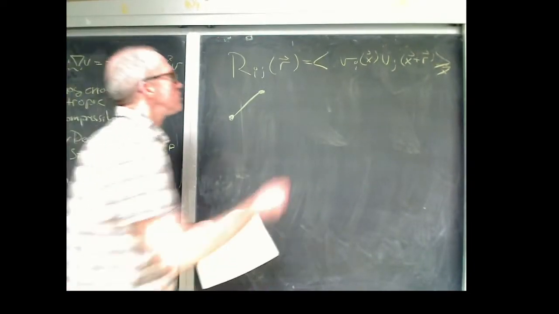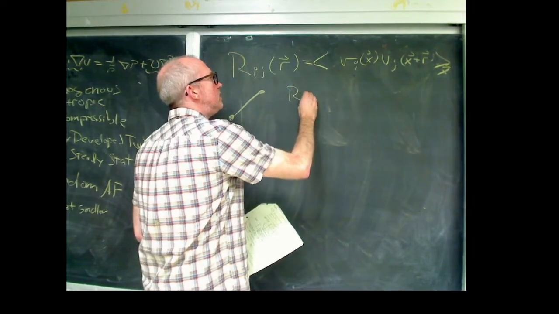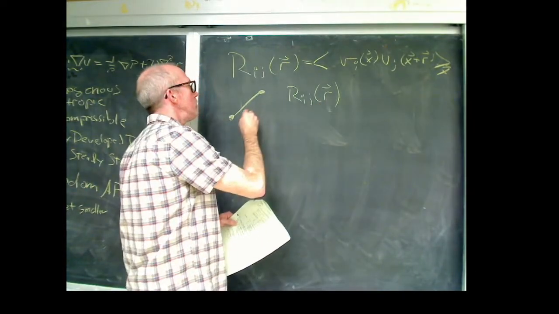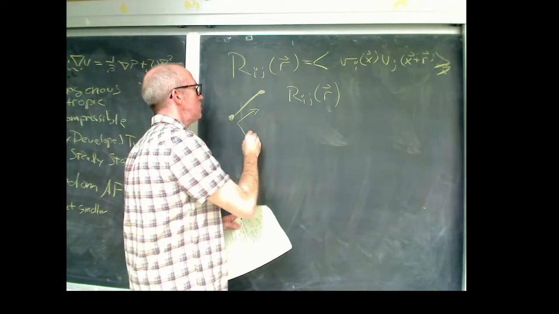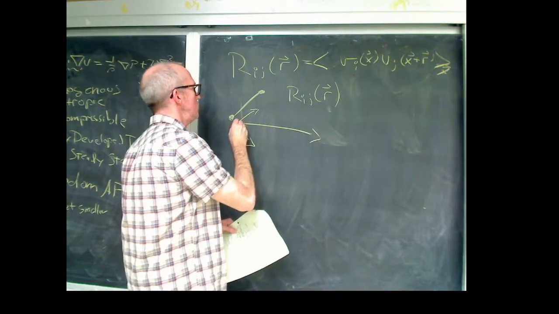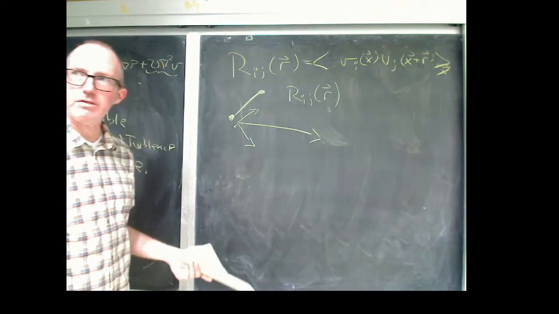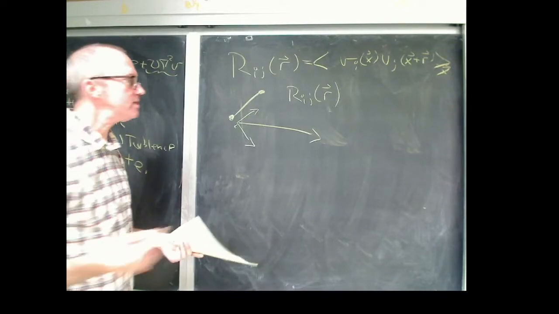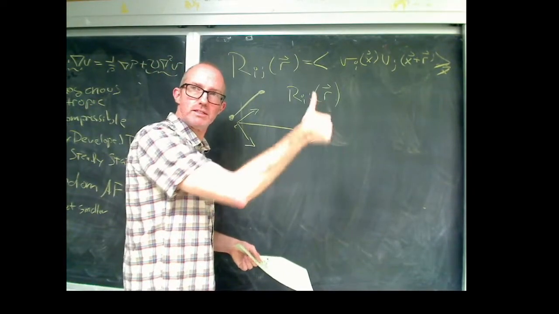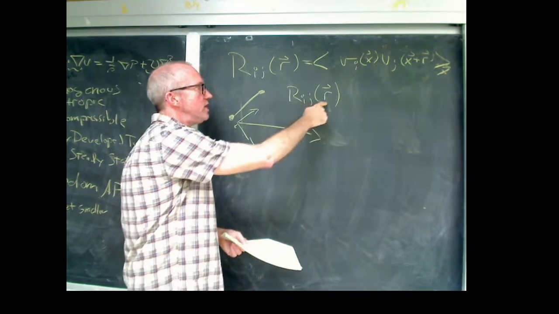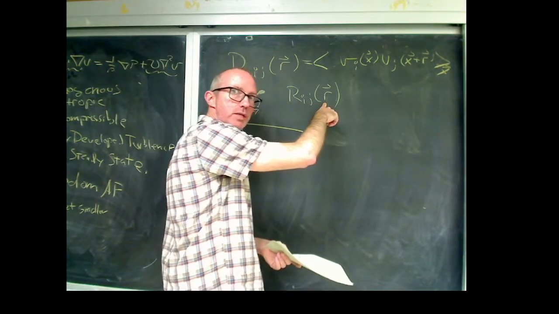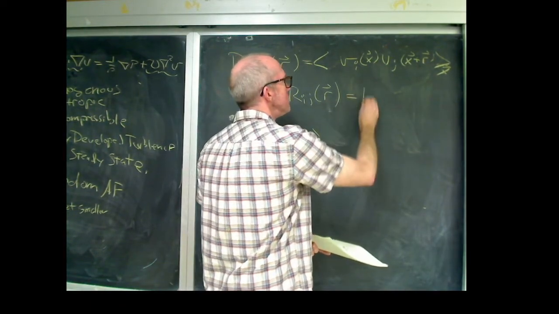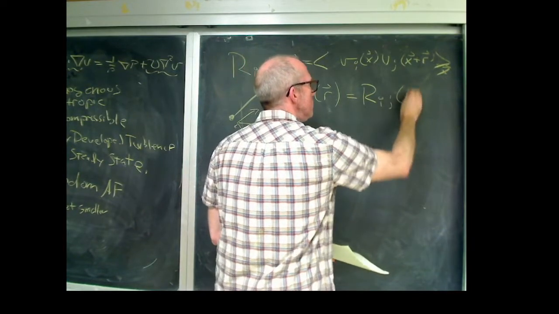Let's talk about isotropy first. Isotropy says that Rij of r, this is a vector, so that is this direction, or this direction, or this direction. It has magnitude and direction. But because it's isotropic, there can't be something statistically different in that direction than in this direction. So Rij can't depend on the vector r, it can only depend on the magnitude of r. How far away are you from a certain point? So this is Rij of the magnitude of r.